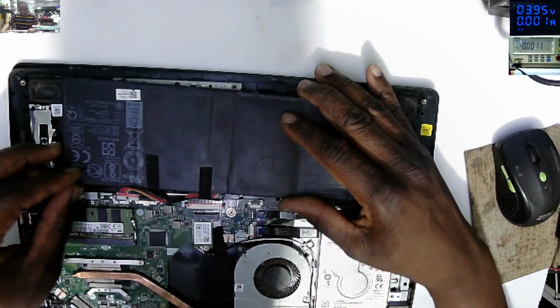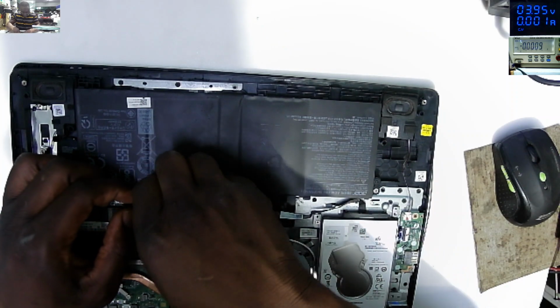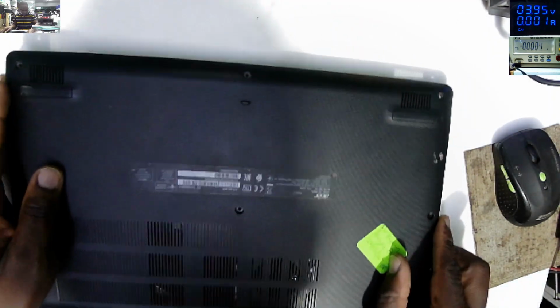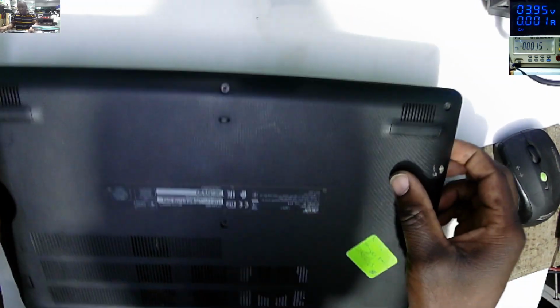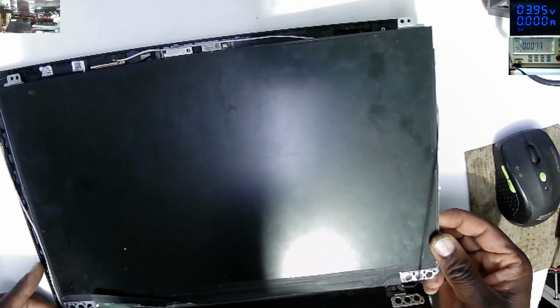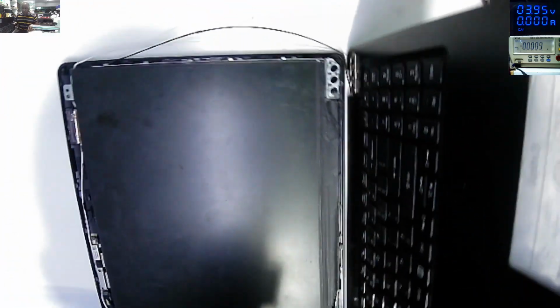So let's put back the hard drive, the battery. We need to put the back cover. Now let's try to concentrate on the screen side. How can we solve something like this? An idea. How can we fix something like this?